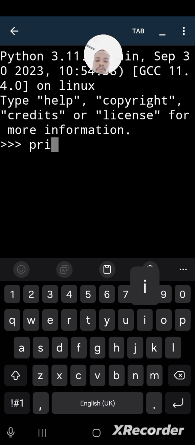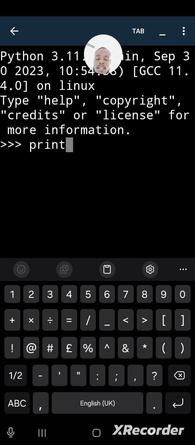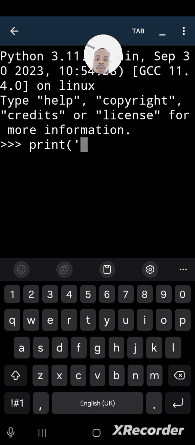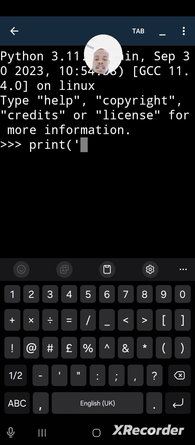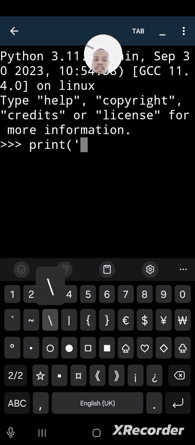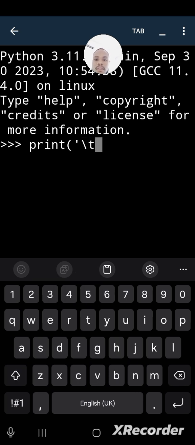So if we wanted to print out a tabbed Google text, we open our parentheses. Remember, use your quotes, open your quotes, and say Python, tab this for me. That is, leave out four spaces before Google, before the text Google, right?